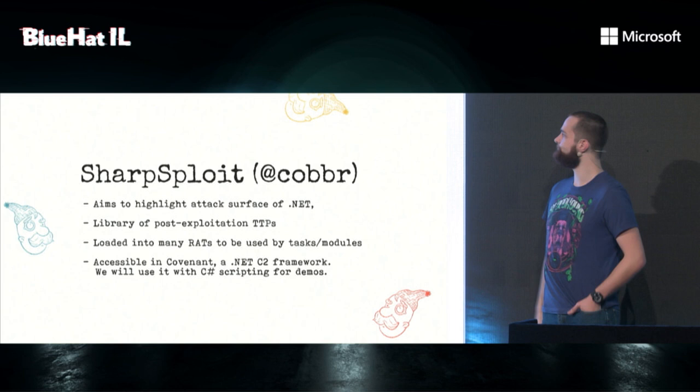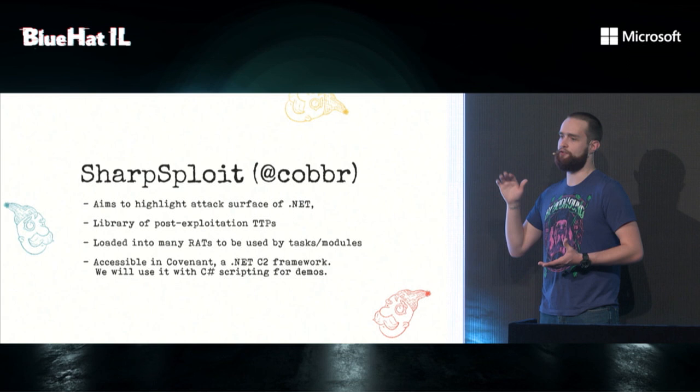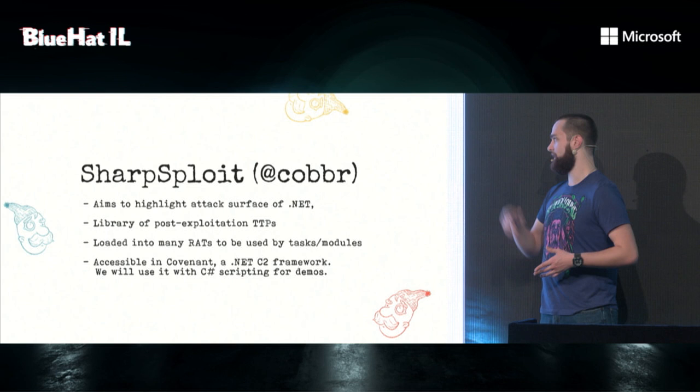So specifically, all the work that we've been doing has been put into SharpSploit. Now, SharpSploit was not originally created by us. It was created by Ryan Cobb at SpecterOps. It is a library of post-exploitation tactics, techniques, and procedures. It's been integrated into many remote access tools, many implants, both used by real-world adversaries and created by red teams such as Covenant. Covenant, we actually aren't going to show the demo because of time.